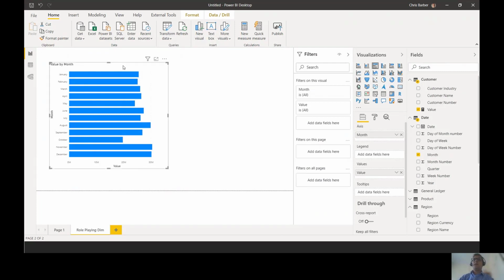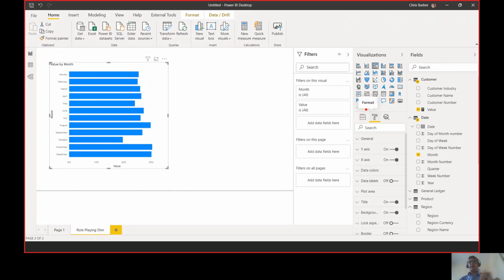So that's fine. So we've got our sales order date. The question now is, how do we do this? And instead of having our revenue by sales order date, how do we get this by IFRS recognition date? Well, the first thing I'm going to do is add on some data labels just to make this a bit clearer on the formatting pane. And I'm just going to add a title in as well.